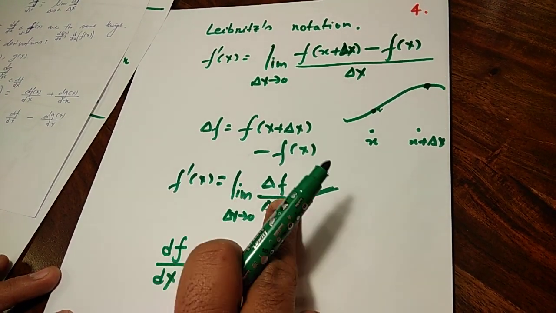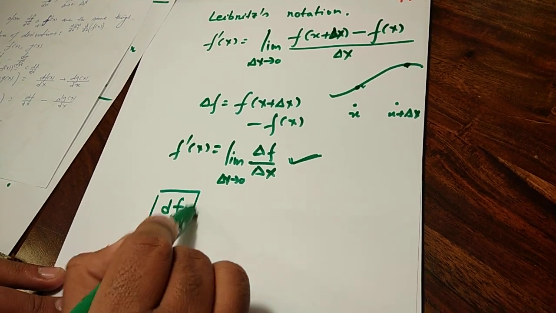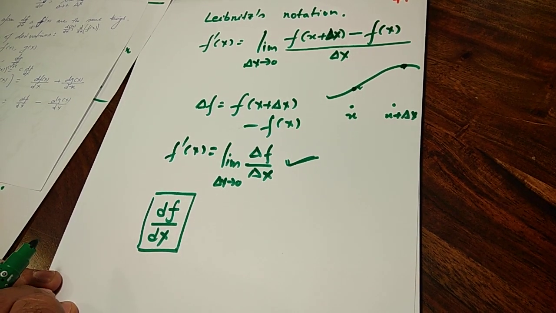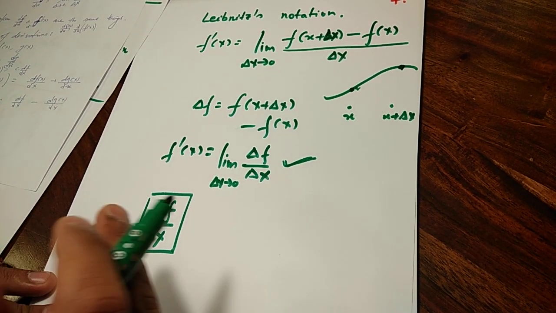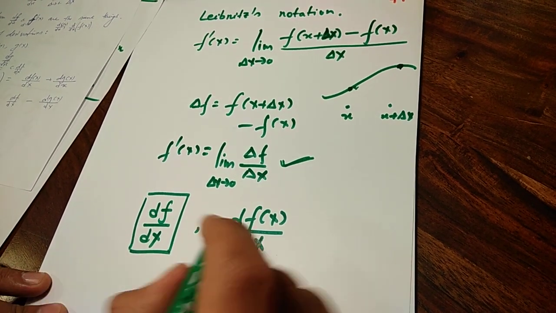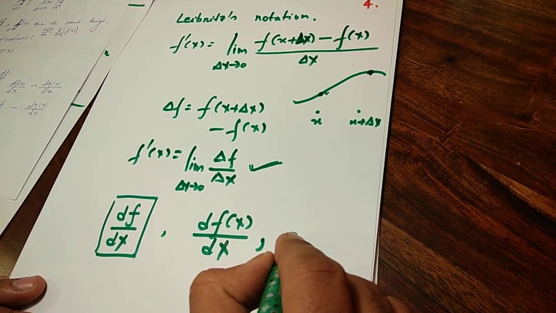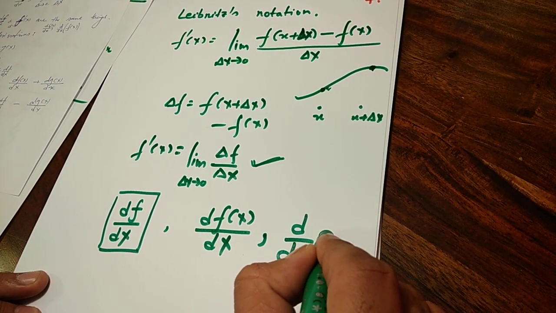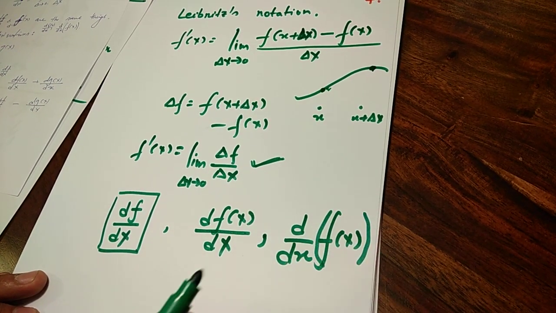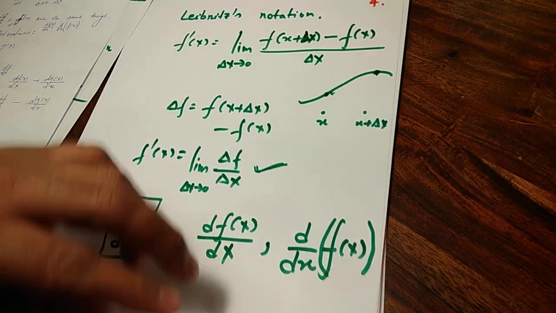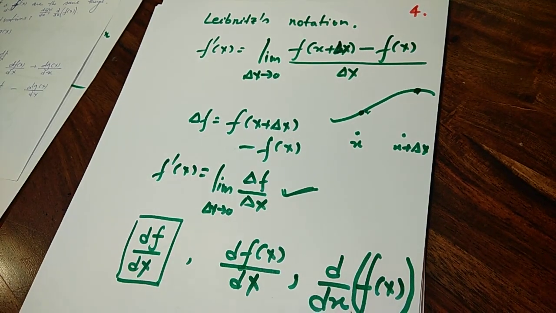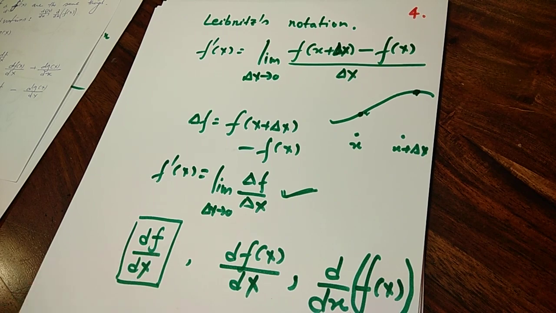Unless you lose sight of what it really means, everything is good, and we are going to use this most of the time. Okay, so we are going to write df over dx. It's also called df dx, but I will call it df over dx or df by dx. You can also write this as d f of x over dx. These are all the same, and sometimes people also write d over dx f of x. So d over dx acting on this. Okay, there are different ways of writing this, but always remember this is what the derivative is. Unless you lose sight of it, everything is fine. Okay, so I'll use these notations as well.